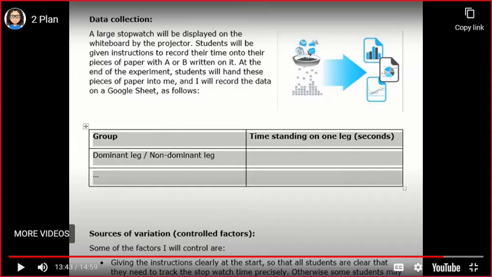Now, having that raw data is part of the experiment. So however you gather the data, whether they record their own times or you have people in your group record those times, that raw data is critical to the experiment. You need to have it. Then you'll organize it into your chart so that you can use New Zealand Grapher to be able to do the analysis.